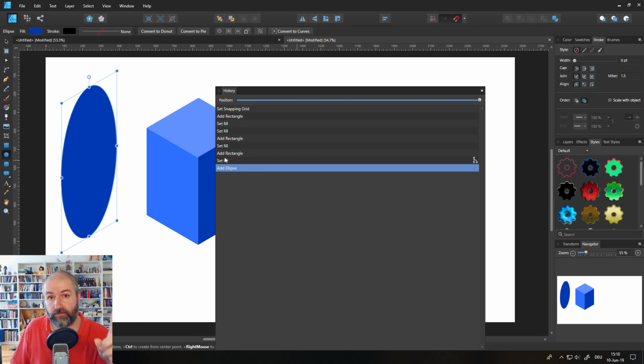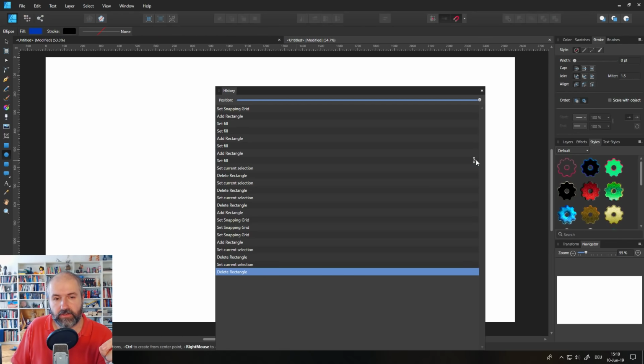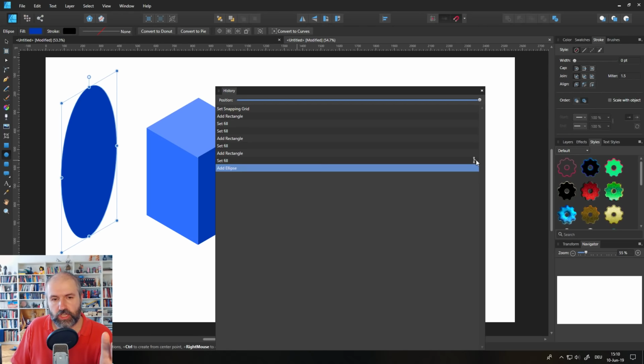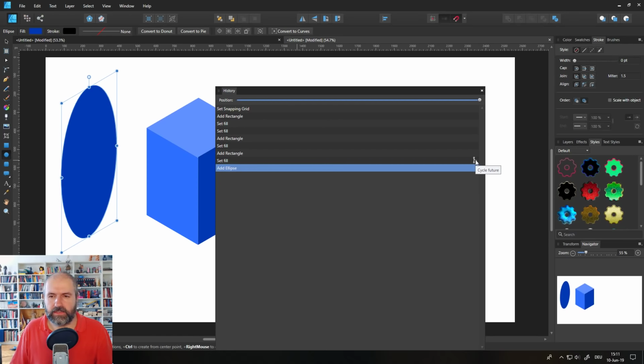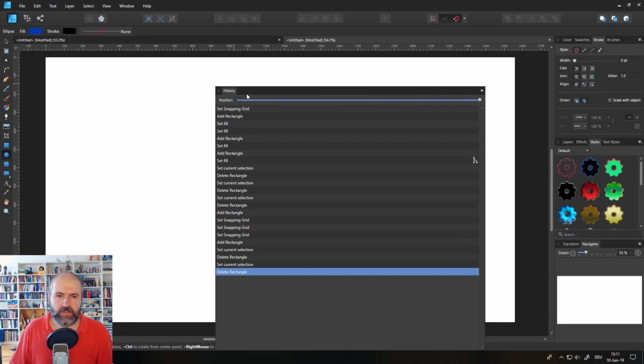But now you have alternate histories. And this is this little sign here, this little symbol with the 3 dots and the 2 lines. And when you click on that, you can see that the list of the history is changing. So I can go back to my old history. And this is extremely important, especially with vector graphics where you have so many steps. Now you can go back, try an alternate design. And if you decide the alternate new version doesn't look as good as the old version, you can just go back to the old version. That is extremely useful and very, very powerful. And yeah, so this is a very, very nice function to have. Good. So this is how that works.